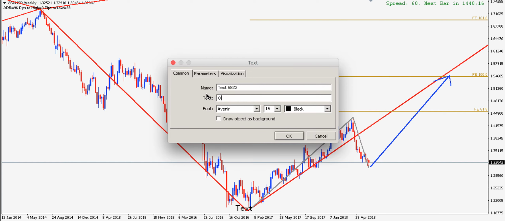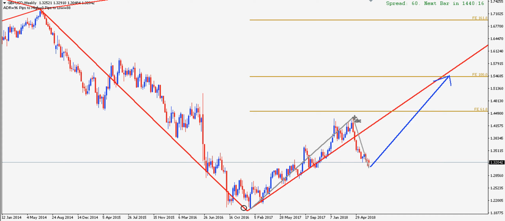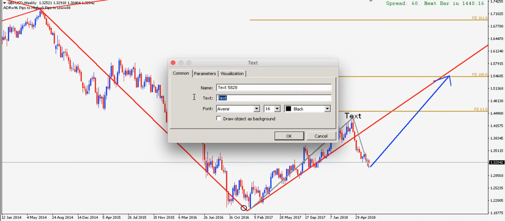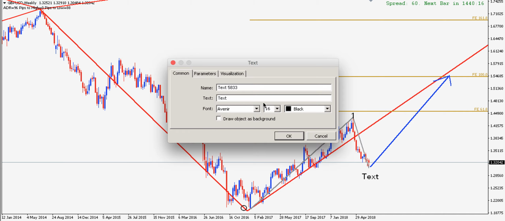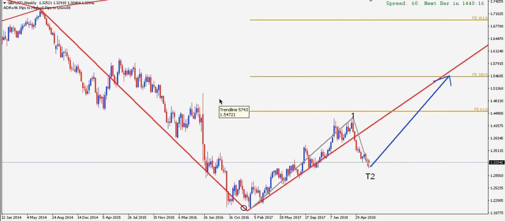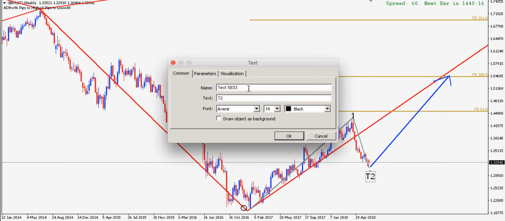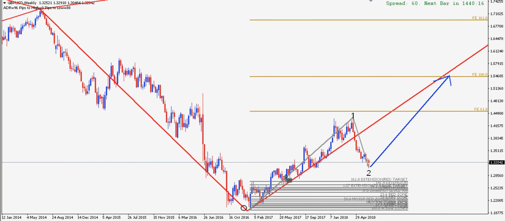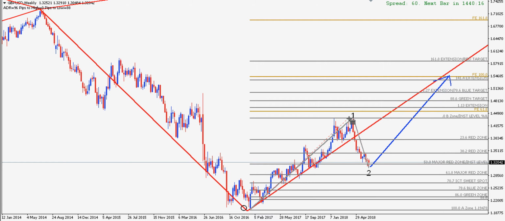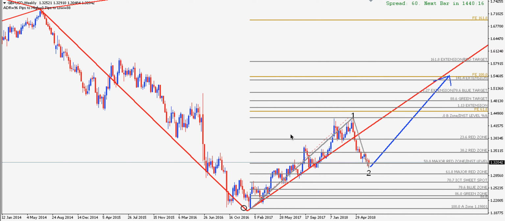Here's your origin. Here is your point 1. And here is your point 2. We know that we have a full origin, point 1 and point 2, based off of the fact that we have completed this Fibonacci retracement of the move up and where it has stopped and paused to per the weekly.